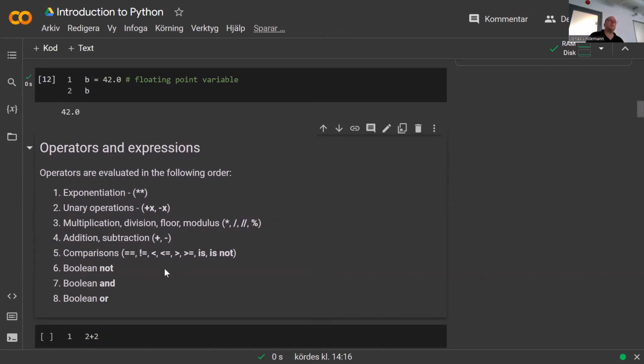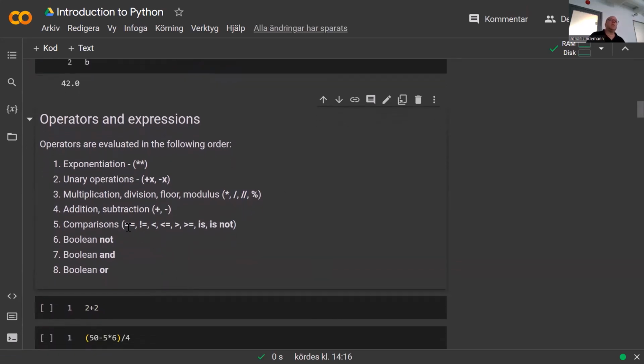Then addition and subtraction, and comparisons: equal to, not equal to, less than or equal to, greater than or equal to. And then you have logical operators: is not, Boolean not, and, or. And the evaluation order is in this order here.